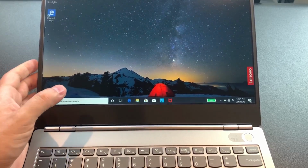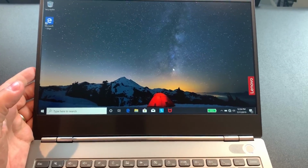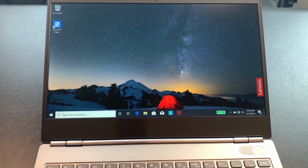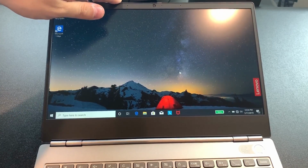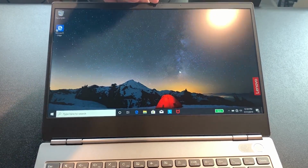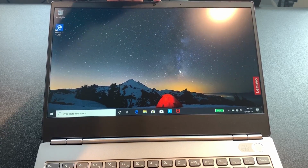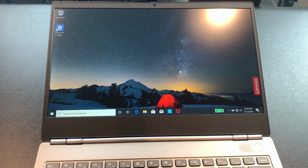No touch in the display here, as we can see, although it's a pretty nice display, I gotta say. I like it, for an anti-glare display. Anti-glare displays aren't always nice. They can look a little washed out. So if we look on the top here, there's the ThinkShutter privacy guard. And if we switch this, we can see that it will block the camera or not, depending on how you have it switched. And that's just one of those features that Lenovo introduced a while ago in ThinkPads, and it's meant to make it so you don't have to put a piece of tape over the camera anymore, which is what a lot of people do.